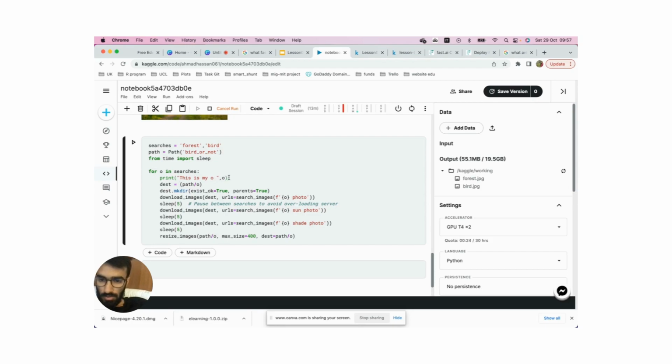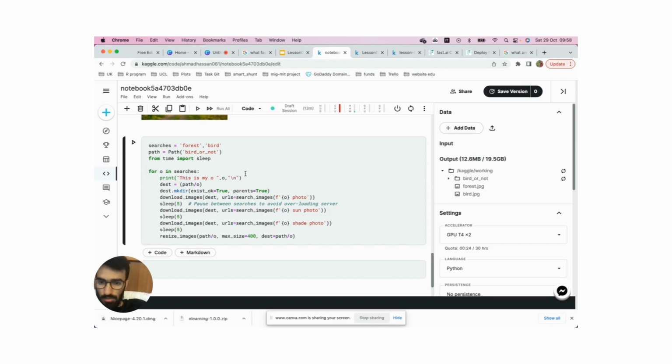and so you can type this if you want to see the output of the cell.